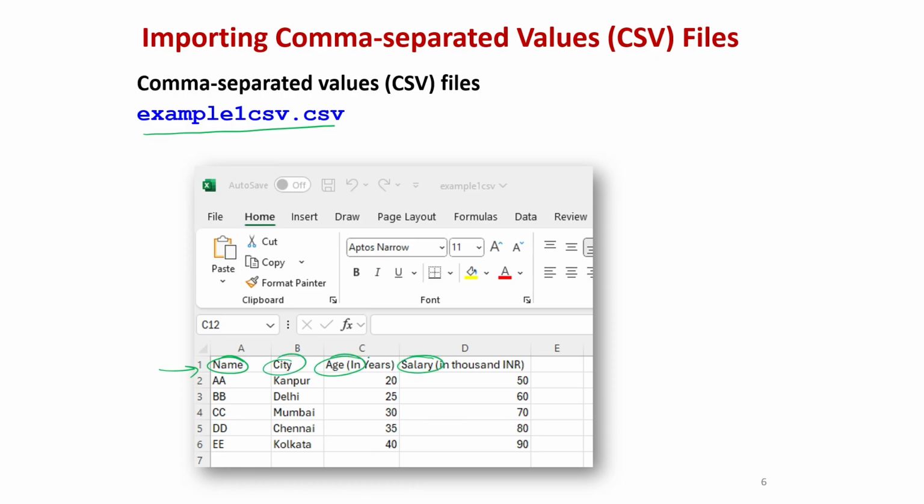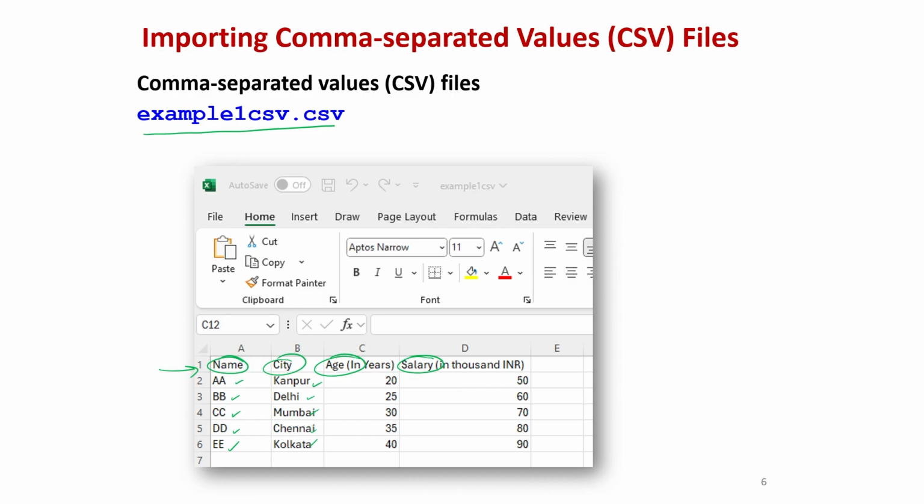The names are AA, BB, CC, DD, EE, and the cities are Kanpur, Delhi, Mumbai, Chennai, Kolkata. The ages are given at an interval of 5: 20, 25, 30, 35, 40. And the salary is given in thousands: 50, 60, 70, 80, 90. I have just taken this data so that you can easily understand it. The real data will be something else.